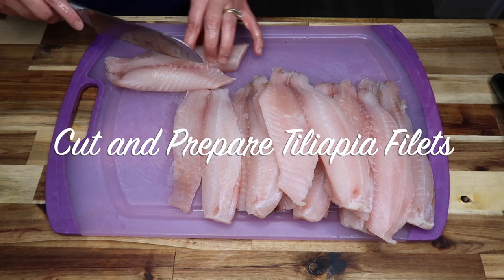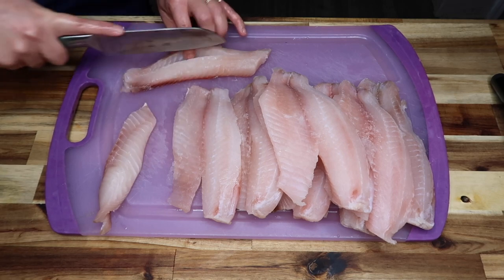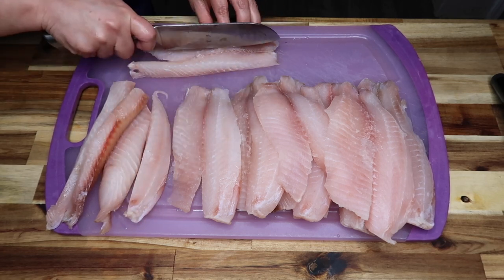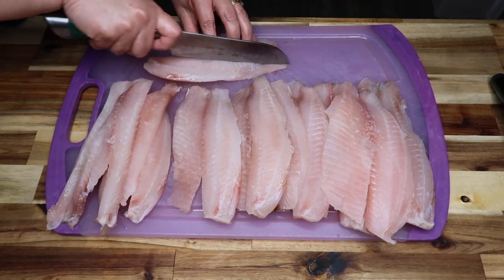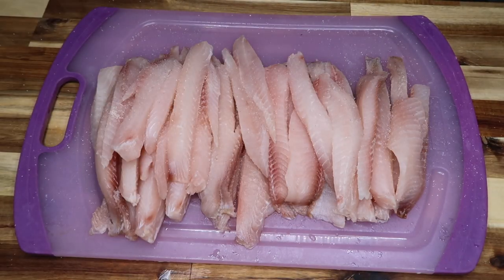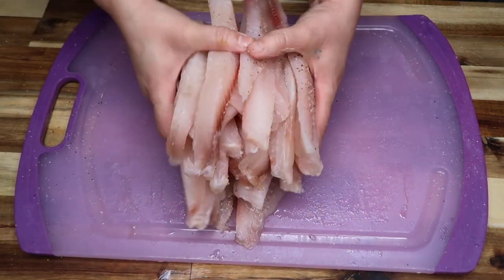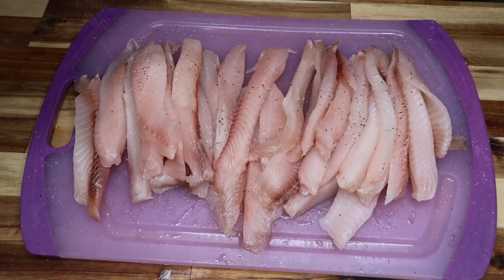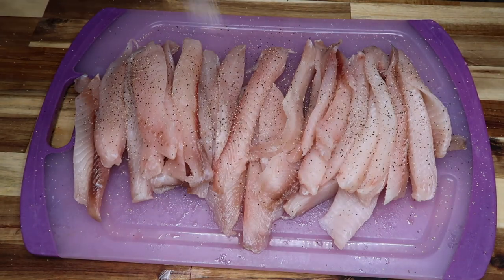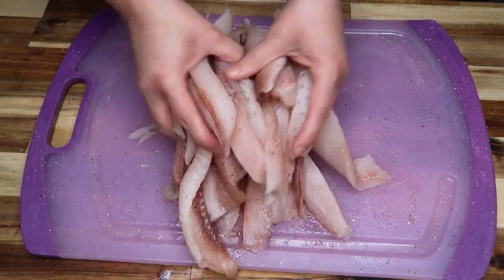Okay, so I cut these in about 3. We're just gonna salt them up a little bit. A little bit of pepper. Again, and more salt. Yeah, and then just get them ready to start dipping.